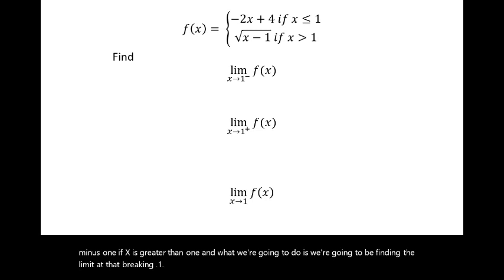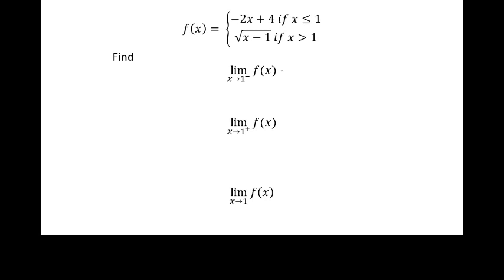So for the limit as x approaches 1 from the left, coming from the left of 1, values to the left of 1 are values that are less than 1. So we are going to be direct substituting, but only into this top piece, because this top piece is defined for values that are less than 1. So I'm going to plug 1 just into the top piece. So I have negative 2 times 1 plus 4, which gives us a left-hand limit of 2.